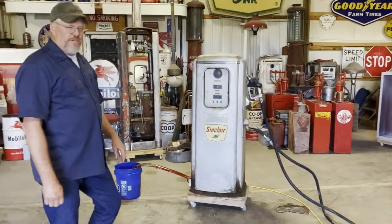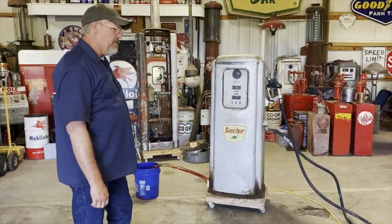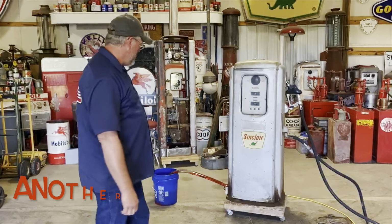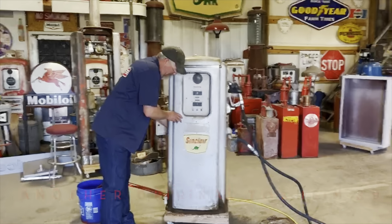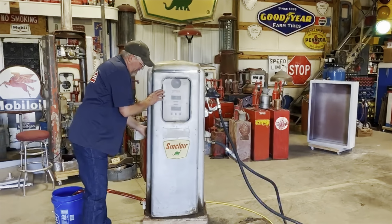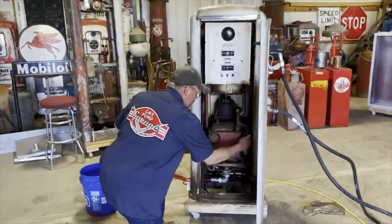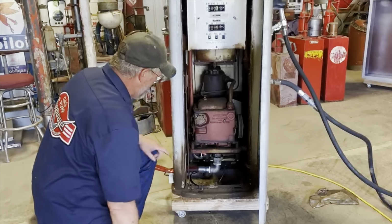Wanted to try something different today. This is one of my first pumps I bought. Came from a local station here in Hays that was in business back in the 70s and 80s. And I wanted to see if we could get her going. First thing I did was check the pump here, and the pump was free, so that was a good indication that it might pump. And then I checked the wiring.